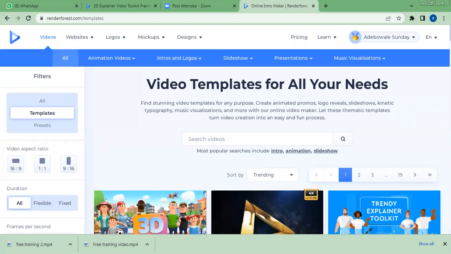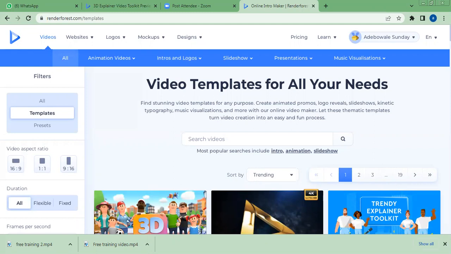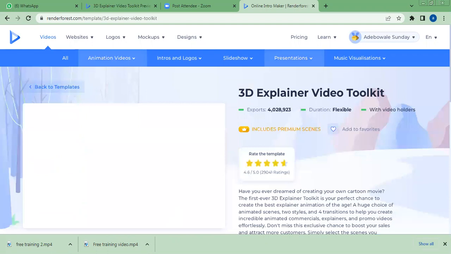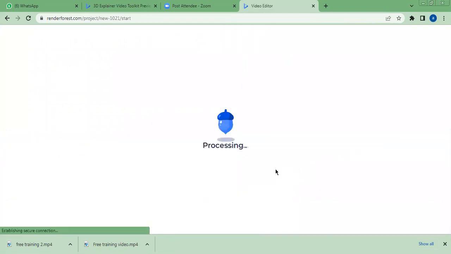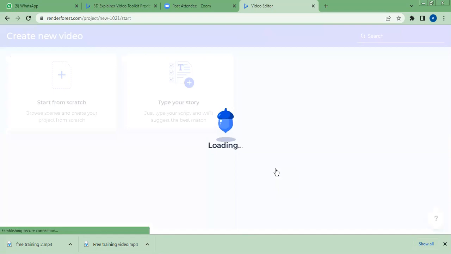And this Renderforest is so good that you can use it for any video animation, whether whiteboard animation, for a presentation, or animation video for your logo and many more. Today you'll be seeing some 3D logos, 3D video animation. So we click on create now. From here, you just follow it step by step, and I can assure you, you gain the very best from it. When you click on create now, you can see it here.